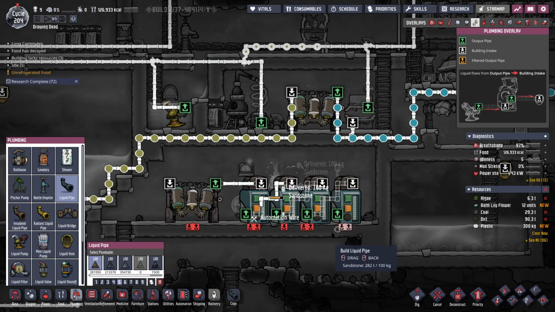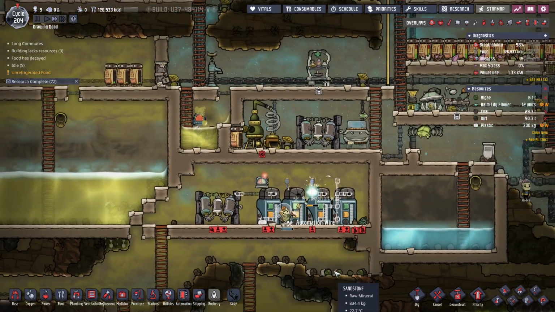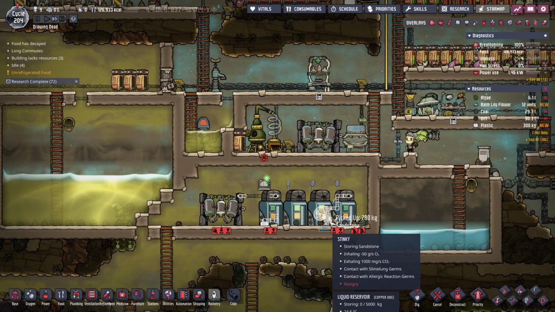How do we want to set this up initially? Oh. Did I build something there? Your model of efficiency, Stinky.